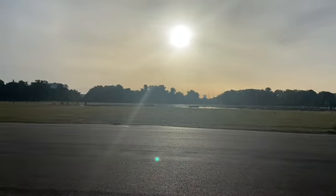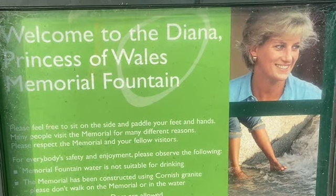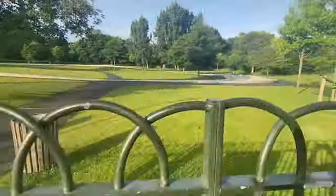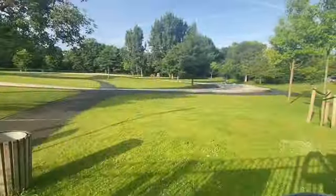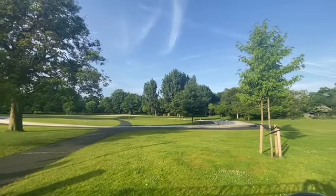So good morning, London. Made it to the Princess Diana, Princess of Wales Memorial Fountain. And absolutely beautiful, very different. But usually there's water running through the fountain, but right here in the backdrop of Hyde Park. Beautiful bridge. On the other side is the Kensington Palace Gardens I was just in. Just a quick roundabout of the area. So good morning, London, and we're off to another exciting day.